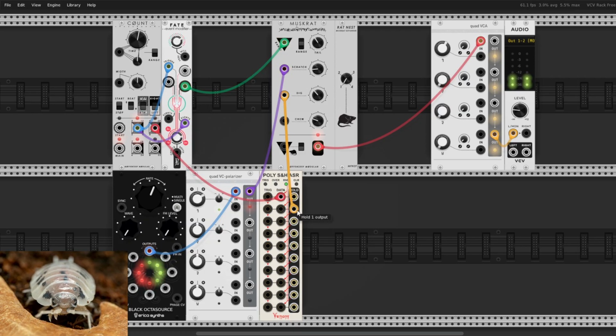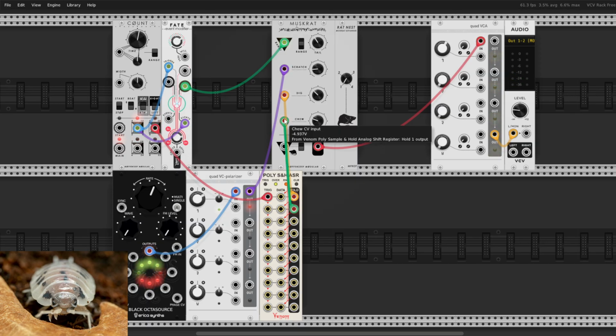Let's do plus or minus 1. It's a little too low.